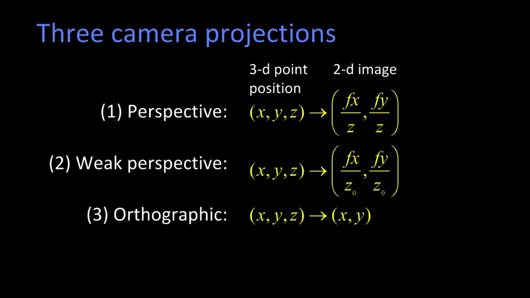So those are the three camera projections that we'll talk about. The one that we'll use all the time is perspective, which ends up giving you fx over z, fy over z, and we showed you how to do it in matrix coordinates using the homogeneous coordinate system. And then we also talked about weak perspective, where you have a scale factor per object, or orthographic, where you basically just throw away the z value. All right, so that ends this lesson on projection. We're going to use the perspective projection a lot, so get to know and love it. And by the way, more math is coming, so fasten your seatbelts.